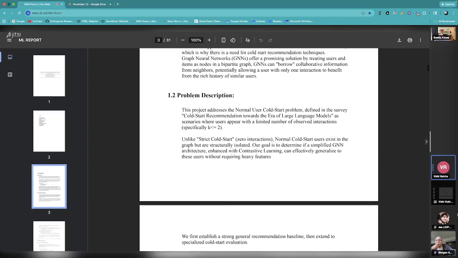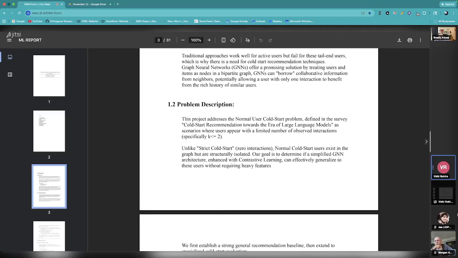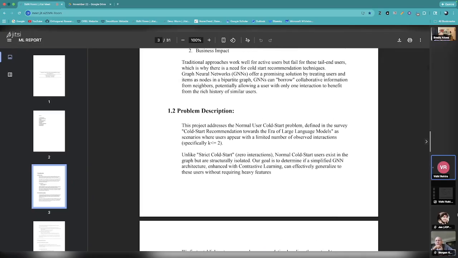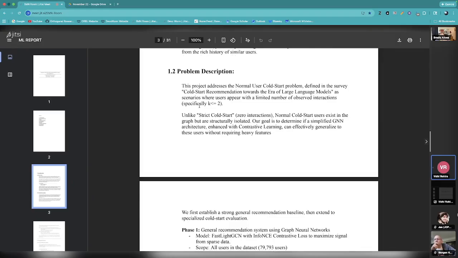Even cold start has multiple types, like strict cold start, long tail cold start, or sparse data set cold start. We thought that if a user has interactions less than or equal to 2, that user is actually new because they have just ordered one product. So if there's a home page, what should be suggested to that user? We took K as the interactions and kept it less than or equal to 2.